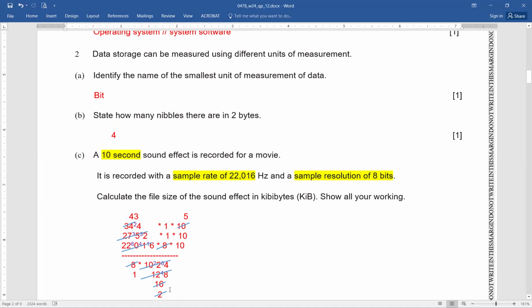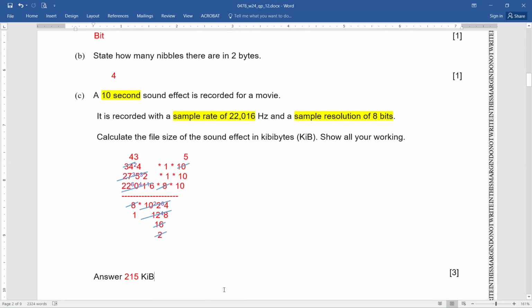Then it was simply again done, like again cancellation is done, and we are left with 2 and 10 in the numerator. 2 and 10 are cancelled out, and we got 43 into 5 in the numerator and nothing in the denominator, and our final answer was 215. So I'm giving you a minute to just tally your calculations with mine. If they are matching, then it's great. Otherwise, you can redo it and you will definitely be getting the same answer.